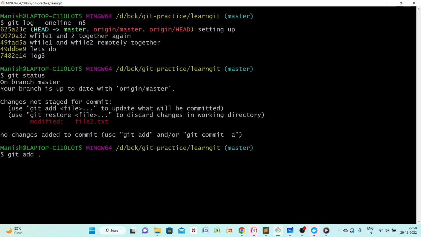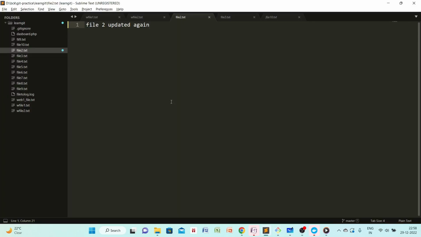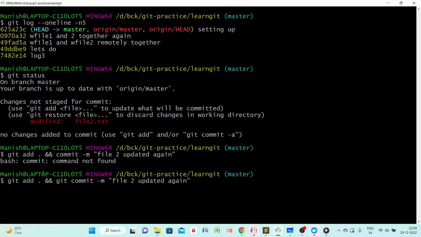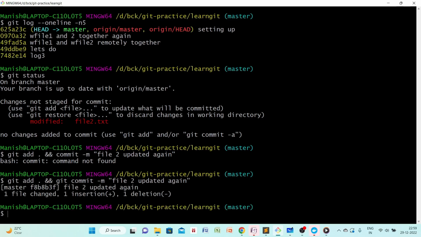Let's commit this change first, and then we will push it to GitHub. So here we will say file 2 updated again. Okay, so now it's committed. Now let's push this change.